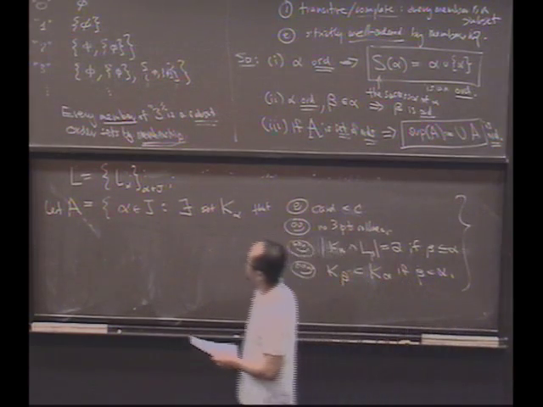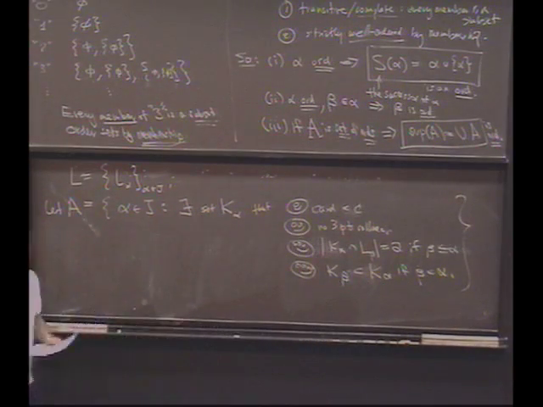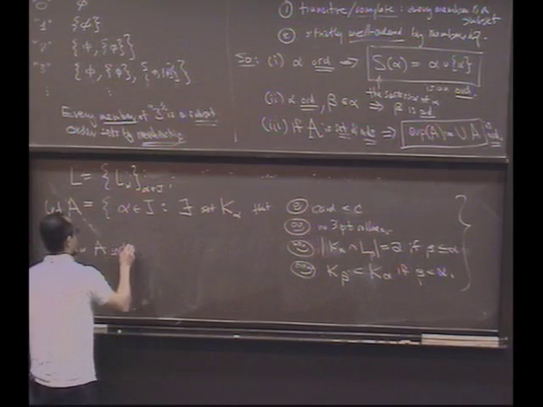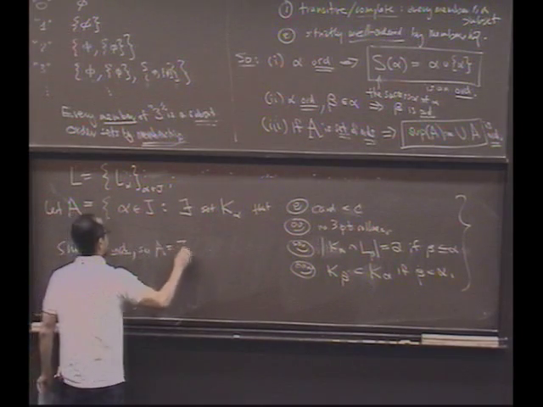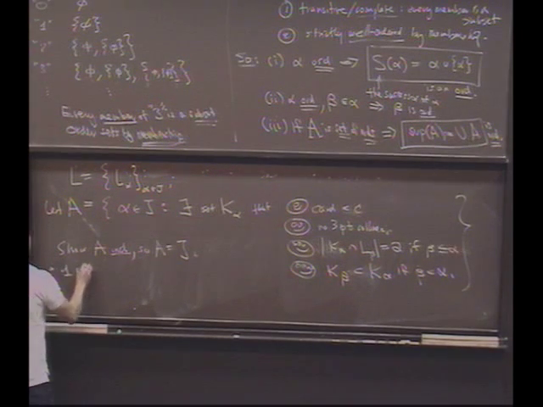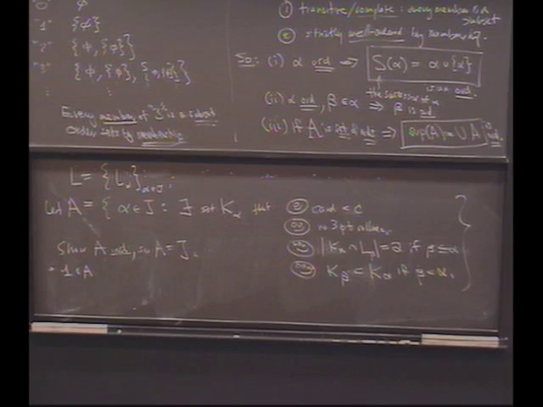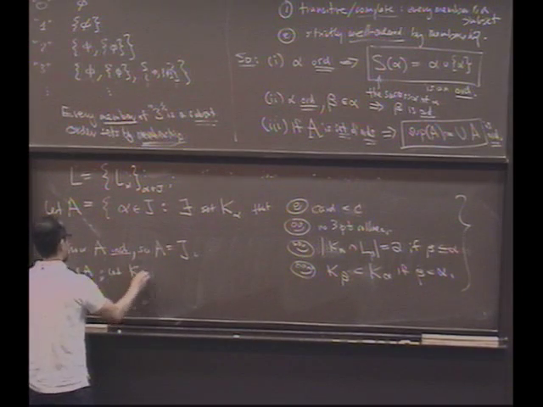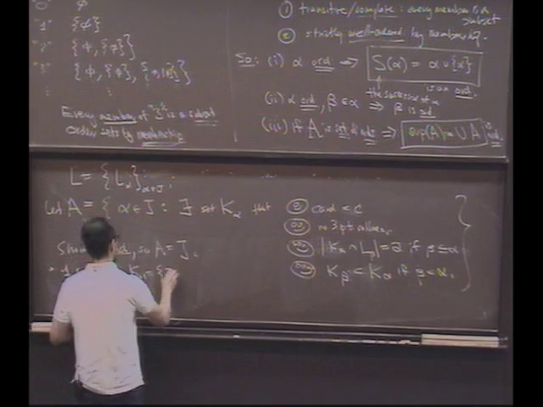So here's my set. Look at all the indices for which I can construct a good set. We'll show A is inductive. So A, in fact, will be the entire set. That's the basic plan, and then we're done, right? And this is not so bad. It's easy enough to verify that 1 is in A. That is, you just let K1 be 2 points on L1.